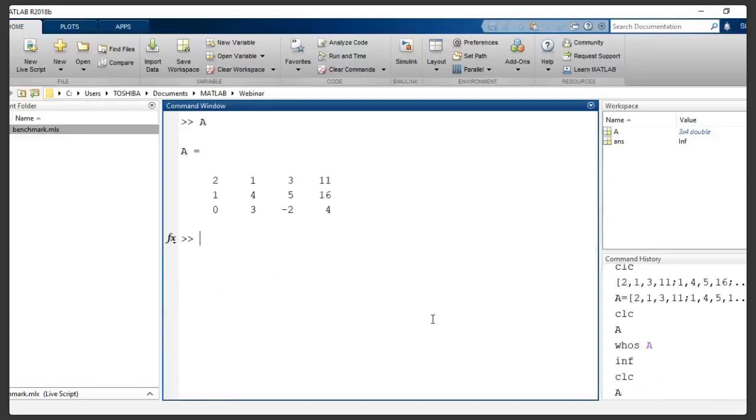So another way for me to be able to determine the size of this matrix will simply be to use a built-in function. The name of the function is size.